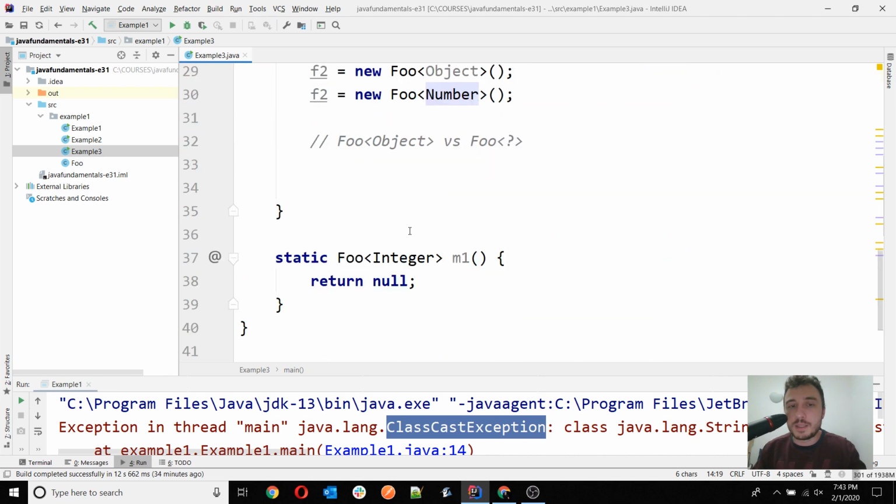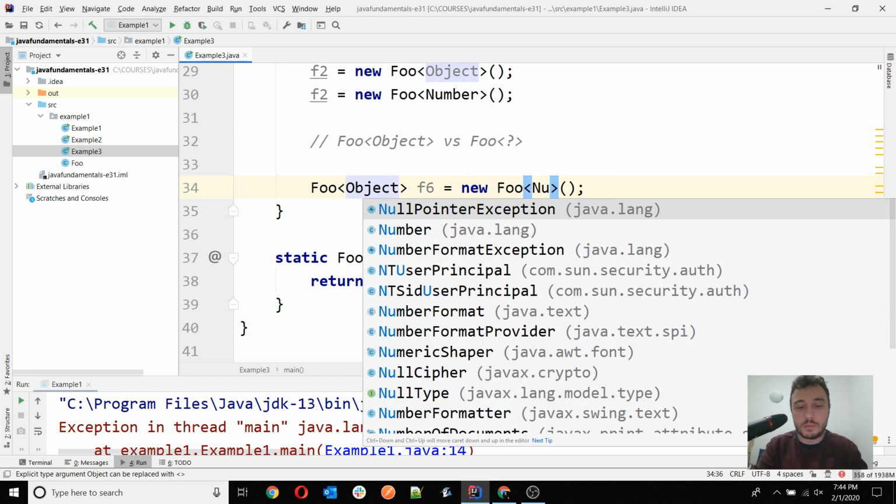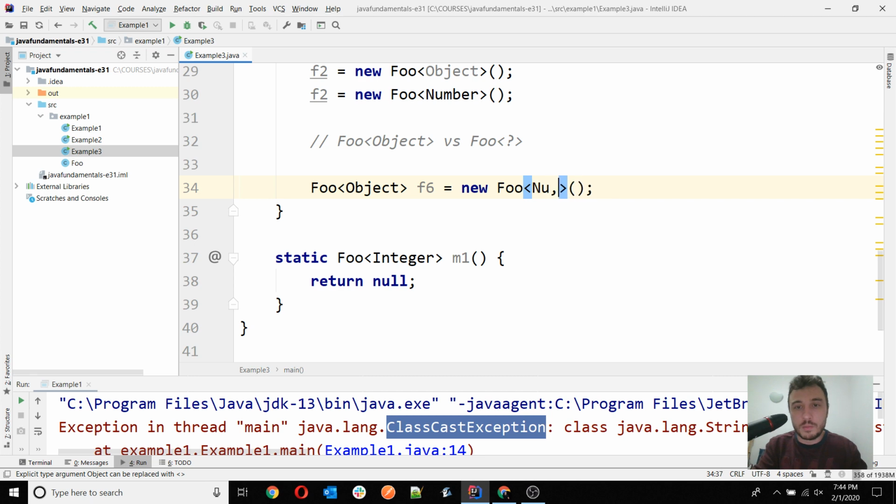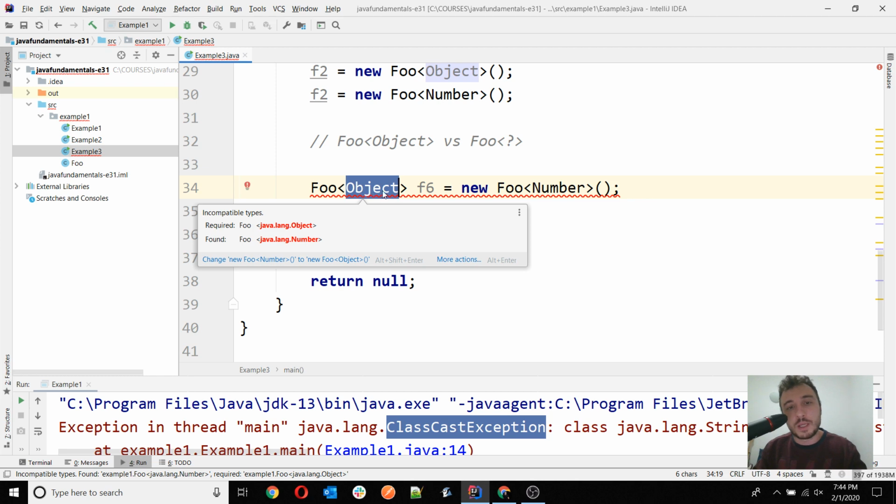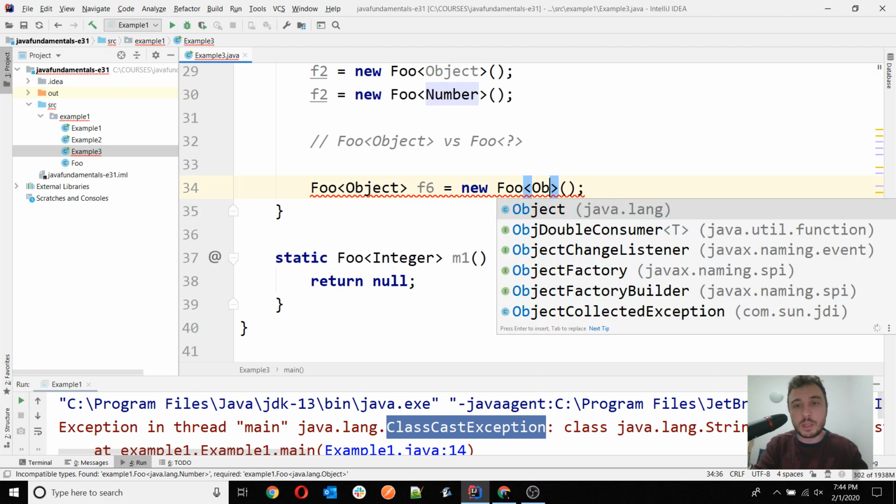That basically means that when you use Foo<Object> to declare an object, then on the right side, in the instance, you can only have Object here. If I would try to use Number or String or Integer or any kind of object, this doesn't work, because when you specify the precise type in the constraint, it's only that precise type that you can have here.